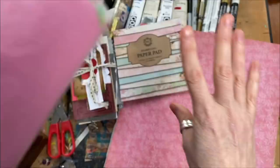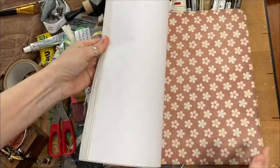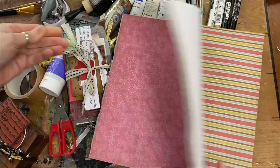And indeed, I needed larger paper to make the pages in this journal. So paper like this has come from a larger paper pad. And again, this paper pad hasn't got a back anymore because I've had it years, but it's just a selection of papers, obviously bigger than this one.